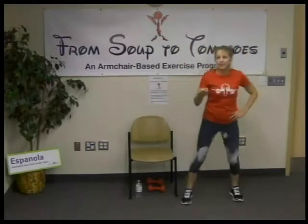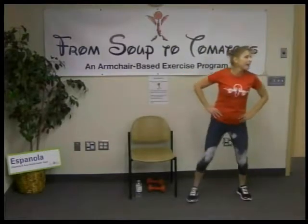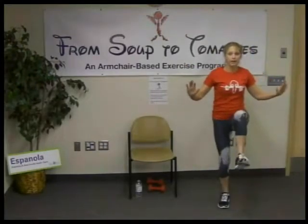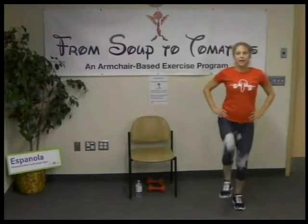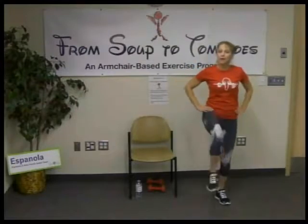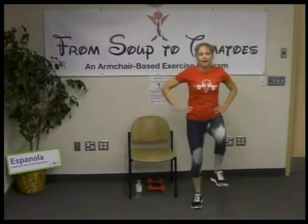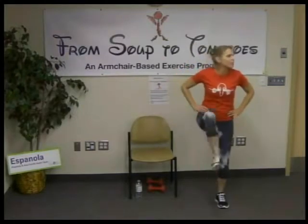I always forget. There's no more second hand on my clock. So I gotta look over here, and then 30 second knees up, knees up, knees up. Just the knees, stay nice and tall. Try to get the knee up and try not to let your body go forward. Just stay nice and tall. Woo, I can feel those today anyway, because by Friday, my muscles are getting pretty sore. Starting to feel those muscles.